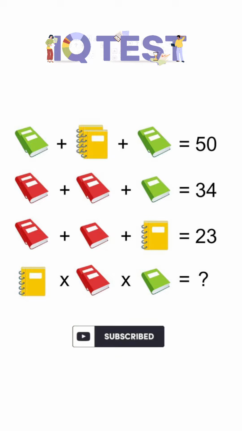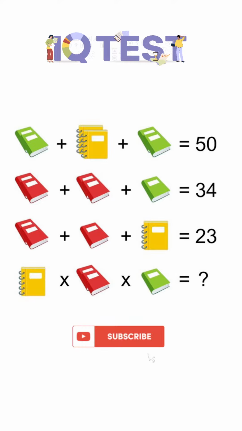What it means is that for equation 1, the 4 green books there, one is 10, so it's equal to 40. The yellow books are 5 each, so that will give us 50. Now the red is 6, so we have 4 over there. 4 multiplied by 6 will give us 24. And then one green book is 10, so that will give us the 34 we have over there. And then we have 3 red books. The red are 6, so 6 times 3 will give us 18, plus 1 yellow book. The yellow book is 5, so 18 plus 5 will give us 23.